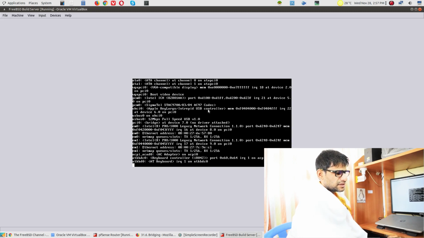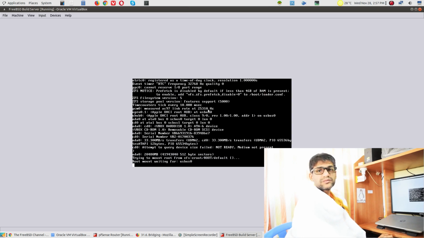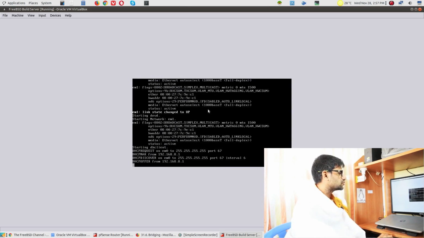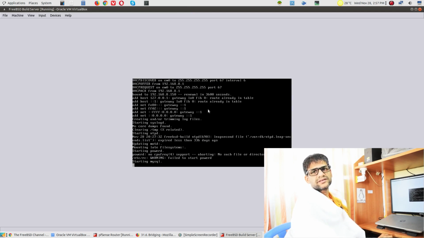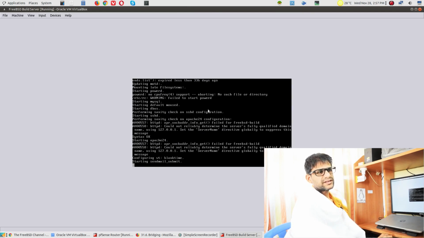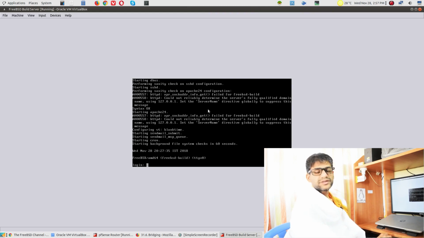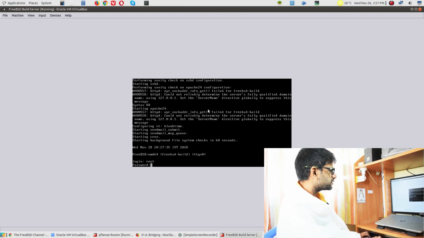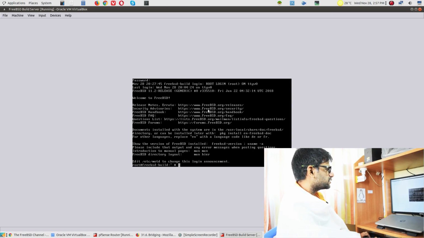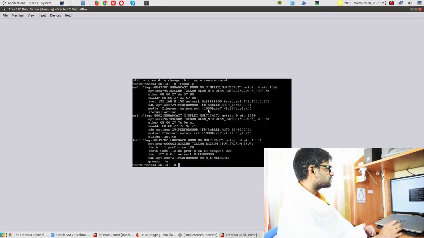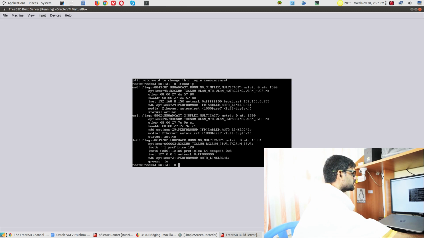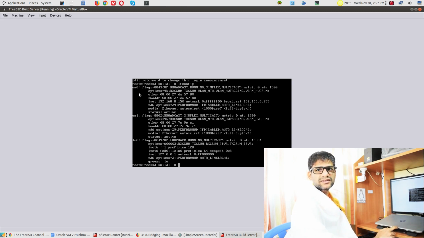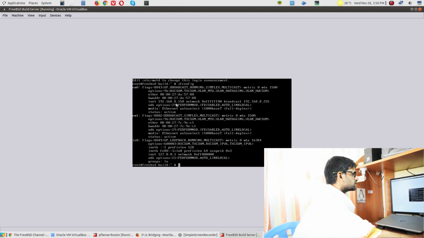It has some type of dual desktop environment I just configured, so that I can run some type of GUI applications and stuff. But other than that, if not as a server, I sometimes do use it as a test FreeBSD system. Okay, so as you can see, it has booted up, so we can just log in. You can see it has logged in, and if you do ifconfig, you can see it has two interfaces. One of them got the network address, an IPv4 address. You can see here it is 192.168.8.150.